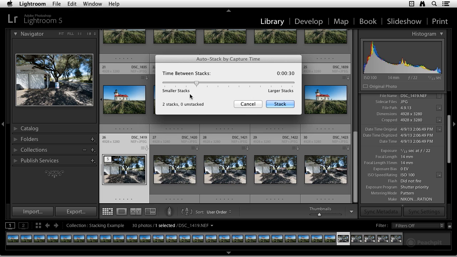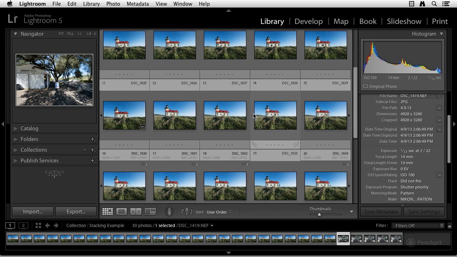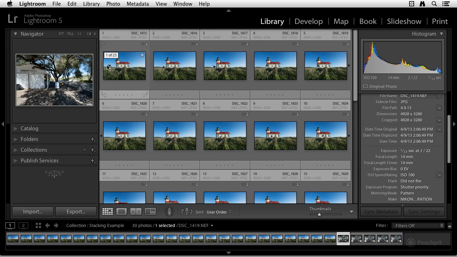And I can see right now that it's going to create 2 stacks, and I'm pretty sure that's going to work. It took about 30 seconds to do the whole sequence. And I want to get that whole 30-second sequence into one stack. So let's just see what happens when I hit stack now. It should automatically, yes, now this sequence, 1 of 25.